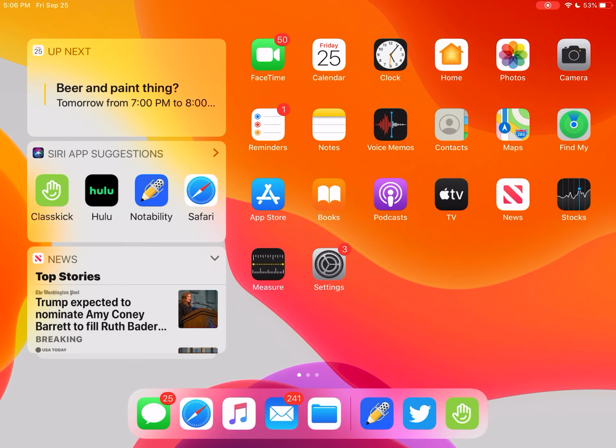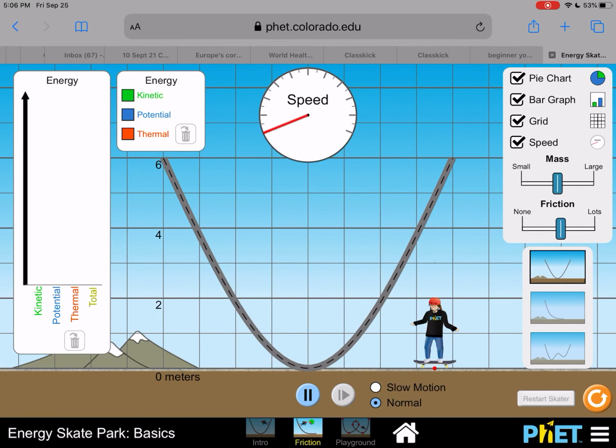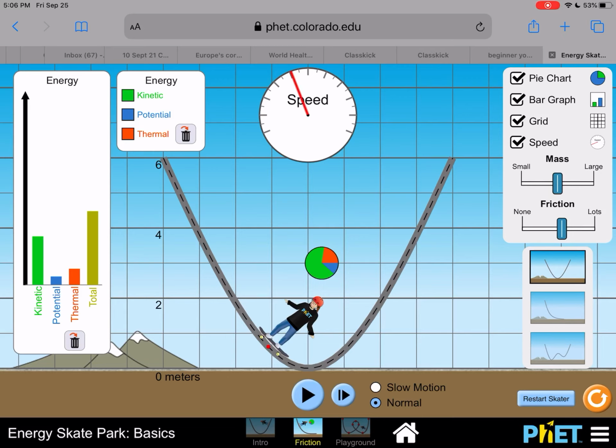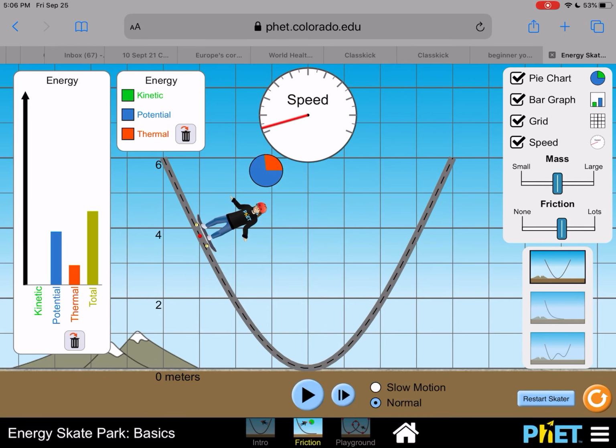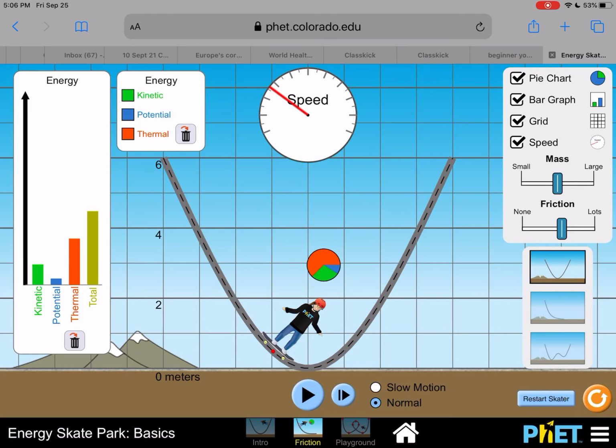Okay, so this one, now we have to go to the friction version. Now we have this friction slider. There's a lot of things to focus on here, but what we're trying to focus on is the fact that the kinetic energy and potential energy sort of go back and forth. See, kinetic's big, potential's small, potential is big, kinetic is small, then kinetic's big, then potential's big. So that's the first thing that we're doing. That trade-off is still happening, just like in the first 3 parts. That kinetic, gravitational potential energy trade-off is still happening.